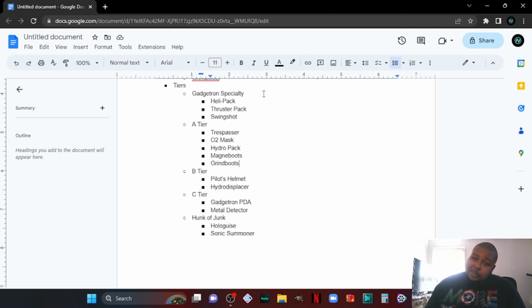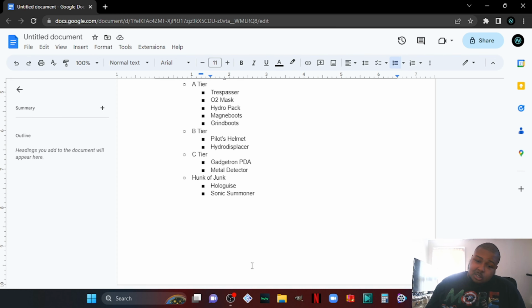So to recap, in Gadgetron Specialty, we had the Helipack, the Thruster Pack, and the Swing Shot. In A tier, we had the Trespasser, the O2 Mask, the Hydro Pack, the Magna Boots, and the Grind Boots. In B tier, we had the Pilot's Helmet and the Hydro Displacer. In C tier, we had the Gadgetron PDA and the Metal Detector. And in the hunk of junk, we had the Hollow Guys and the Sonic Summoner.